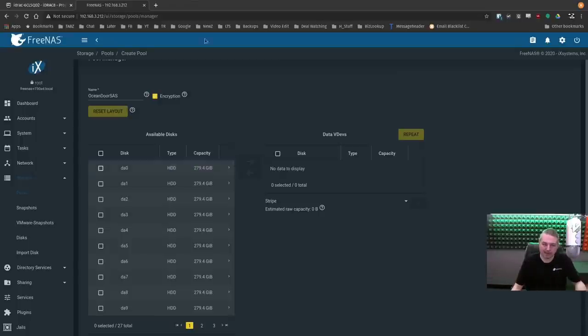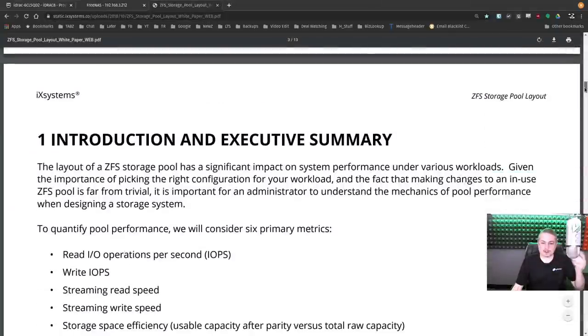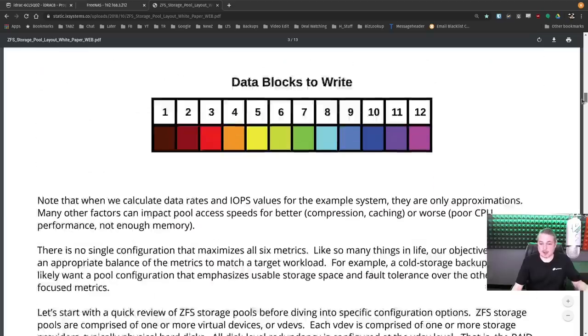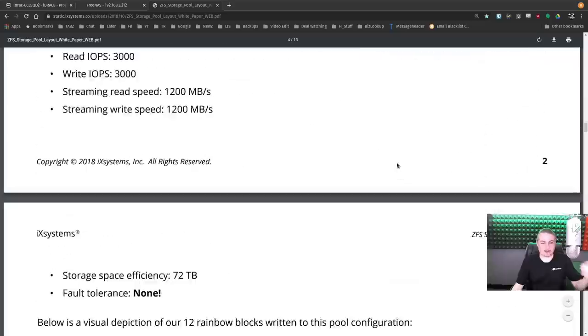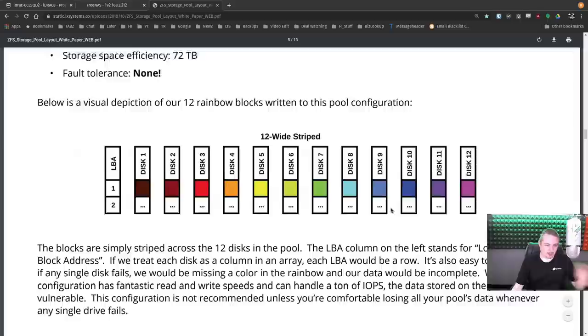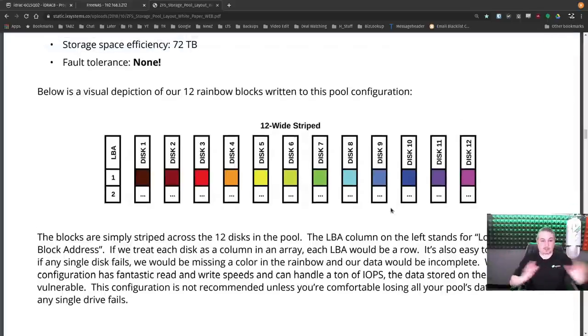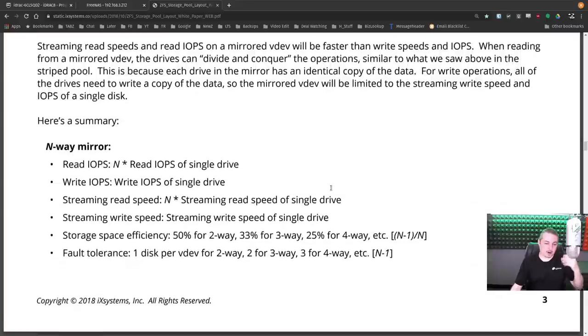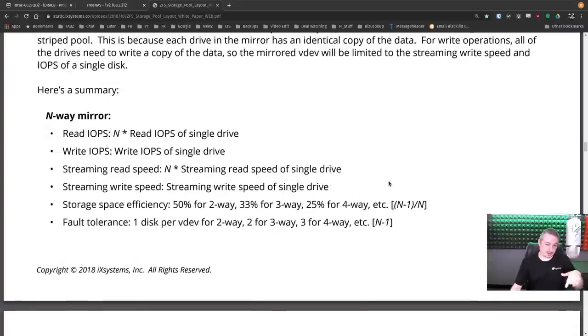That is a big discussion. Let's break that out real quick before we do this. Now, I've referenced this before. This is a great write-up right from the folks at iXsystems of how the data blocks are written and how to make wide or narrow different VDEVs, whether you want to split them up, whether or not you want them to be all one giant pool. There are a lot of options, and these are all the considerations.